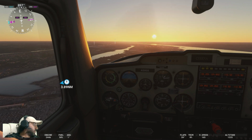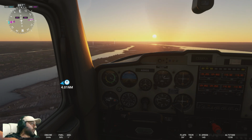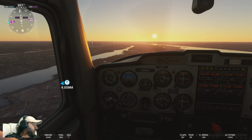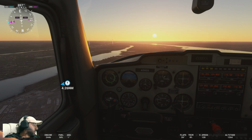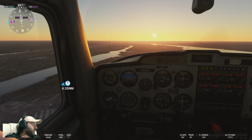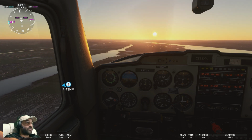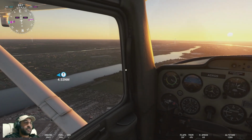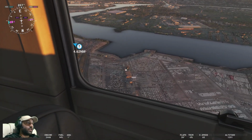I know that Caen is in the region, but I don't think we're going to pass Caen. Where is Caen? No, it's quite far to the west actually. Sorry, we're heading east at the moment. In case you were confused, the sun is rising. So yeah, we're heading east, not west, if I said west earlier.